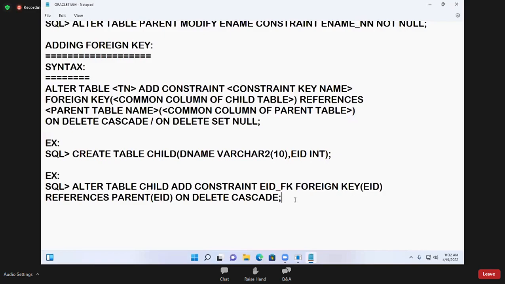In the same pattern, how to drop now? Next topic: how to drop a constraint from an existing table.